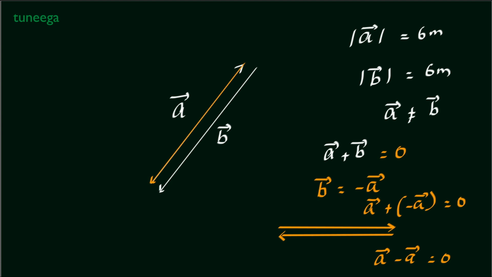So the moral of the story is, if you have any vector, let's say this vector, let's call this C, and if I ask you what is minus C, the answer is a vector of the same length but in the exact opposite direction. So this vector is minus C. So now we can use this concept to do vector subtraction.